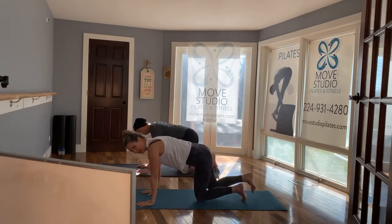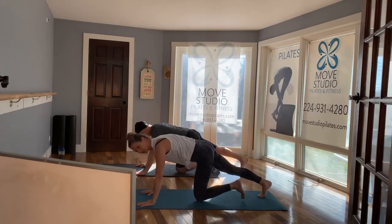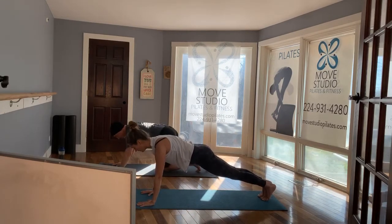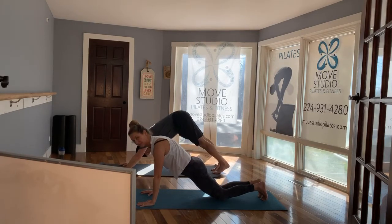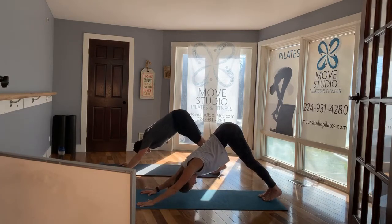We're gonna come back and press one foot back into that nice flexed foot position. And then bring your other foot back as well. Good. Now you're just holding a plank here, collarbones wide. Drop those hips, tuck your tail, lift your ribs. If you need to do a kneeling plank here, you can until we move it, right? So now you're gonna press back into that downward dog.